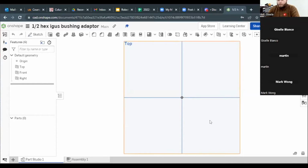Okay, so the reason that I selected the top plane is because anytime you want to 3D print stuff, and it's a simple part and you know you're going to 3D print it, it's just easier on the translator software like Cura or some other Ultimaker product. You need to translate it to something that can print in horizontal layers. So if you start looking down, you build it up in horizontal layers, kind of like a 3D printer. It makes it super easy for the 3D printer to understand what you're building and super easy for the 3D printer to do its stuff.